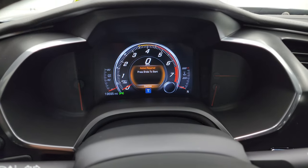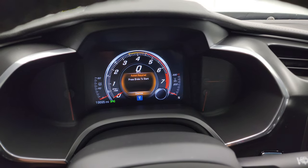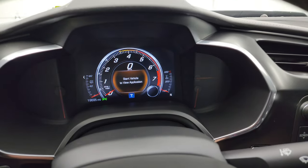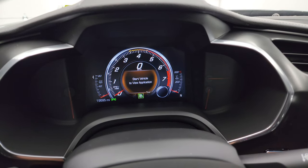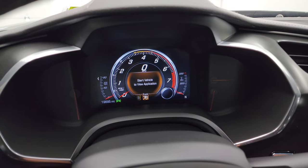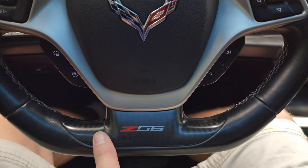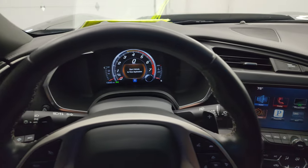On the interior, you can see that this one has 19,695 miles on it. You get that nice digital instrument cluster as well as the digital speedometer and compass display. You get all your different drive settings here, including weather, eco, tour, sport, and track mode — all those different settings, which is pretty cool. It comes with the flat bottom Z06 steering wheel with that carbon fiber insert on there.